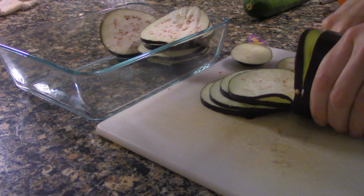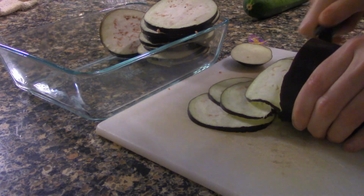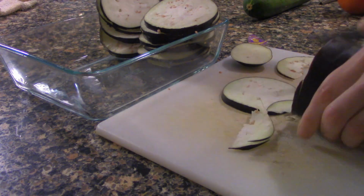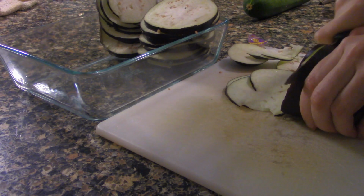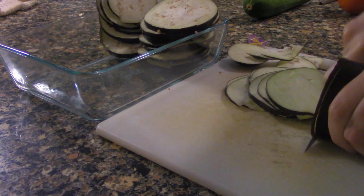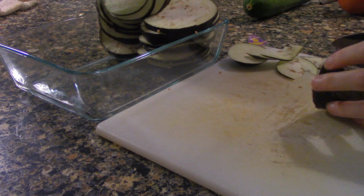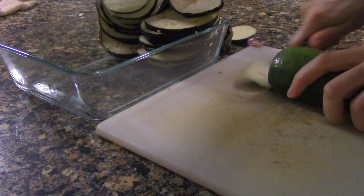And the reason why I'm using a traditional eggplant and not a Japanese eggplant, our grocery store did not have a Japanese eggplant, and if they did, the traditional ones are cheaper. So once again, I'm cheap. So we're just going to cut up all our vegetables as thinly and evenly as possible. We're only human, so we're not going to be too hard on ourselves. If there are some that are a little bit fatter, a little bit thinner, it's all right.